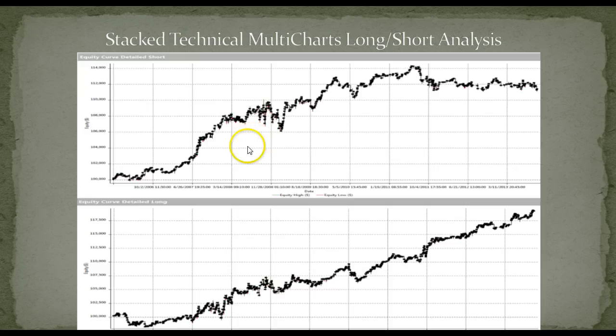These charts here show us the equity curve for short trades and the equity curve for long trades. Short trades have been fairly even the past number of years. You'd think short trades would make money in a market crash, but they didn't do overly well. They made money leading up to the market crash, so there were some good signals there. With long trades, we didn't get killed too much during the market crash, and we saw steady gains. Obviously, short and long both contribute to the net profit, so it's not something where we need to trim either one of them to get rid of losses. They both contribute, so that's good.